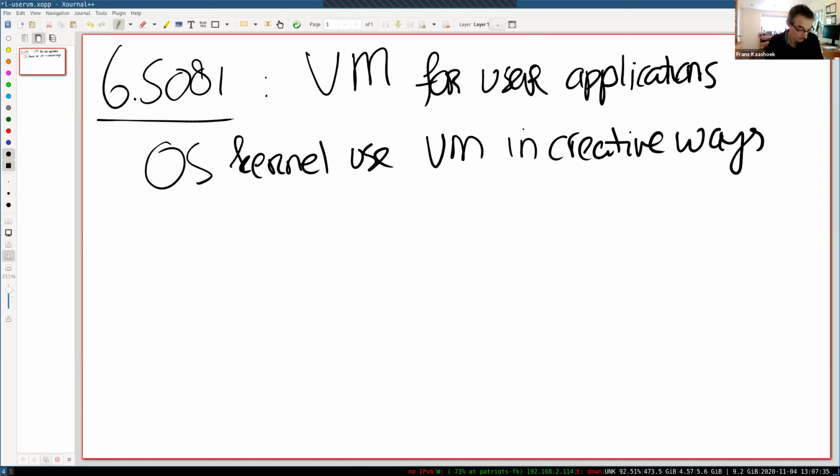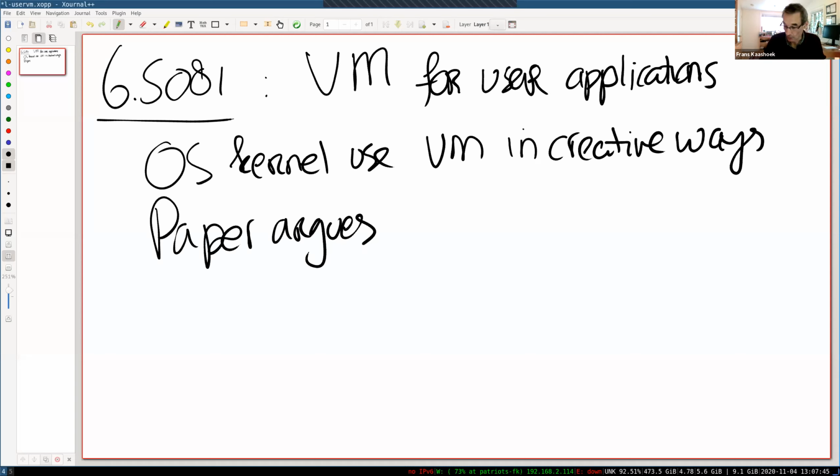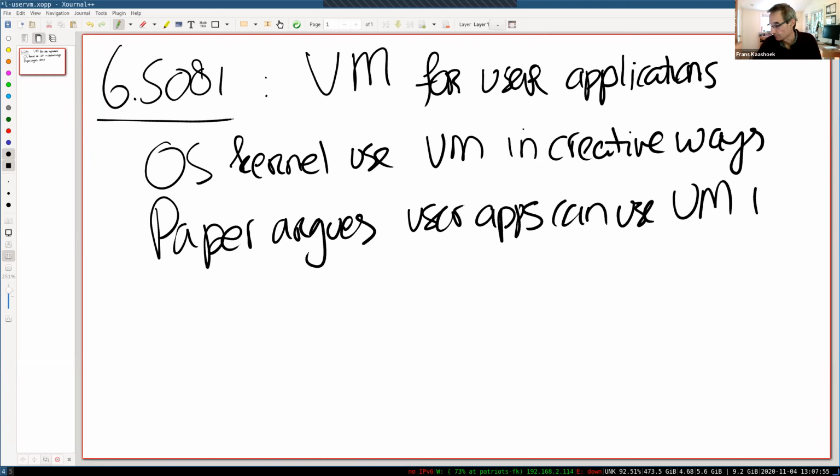The paper argues that user applications should actually benefit too, or should have the same powers. User apps can use VM too.